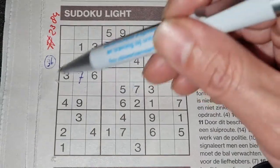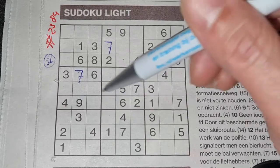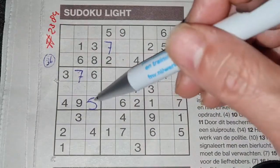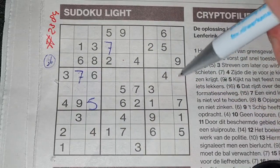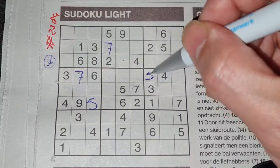Four missing numbers in this big square. One of the missing numbers is five. We see here five — no five in those three boxes, one box left for the five, should be there. Five in this row, five in this row, five in the middle row, so in the row above the only two places for the five should be here or there. We see there five — no five there — five should be there.